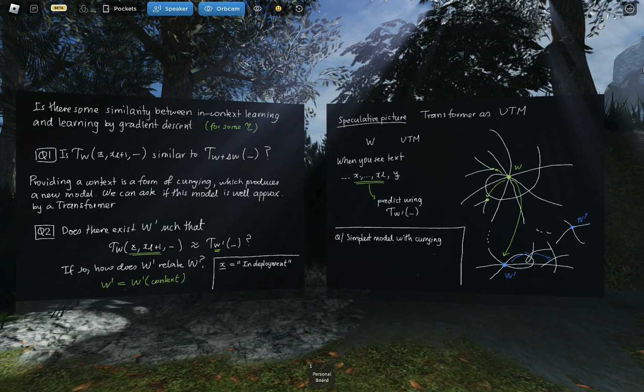I just spent a moment on the psychiatrist's couch with the word learning. No, I think it's right. Well, I guess learning doesn't necessarily have to mean gradient descent, but you're not saying that either, right? You're just saying that it means moving to a different point in W, at least a priori to me, or in the grey book, for example. I agree, but then if question 2 is true, then that is exactly what providing a context does. Yeah, I completely agree.